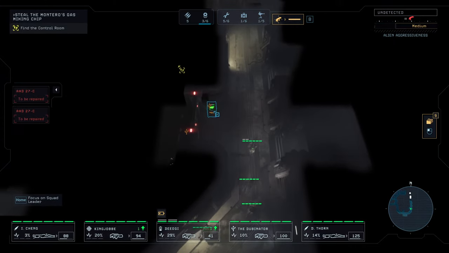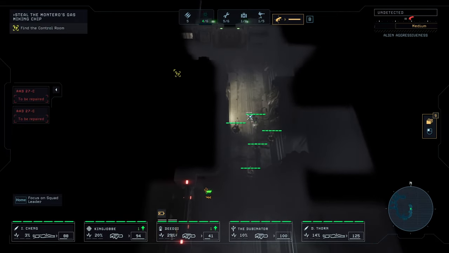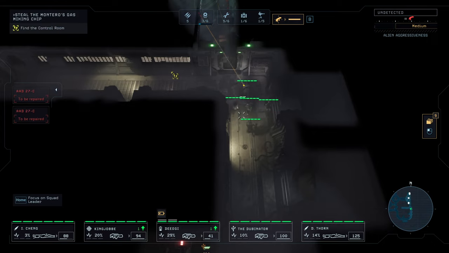We got a couple of openings now. I don't want to open that room. Copy. Planting mine. Watch your feet. Put one mine down here. Mine's activated. Come on, team.